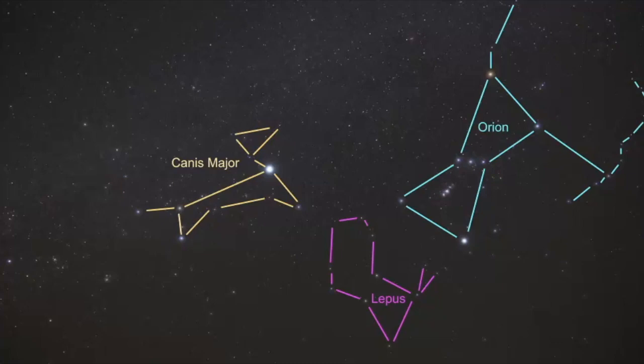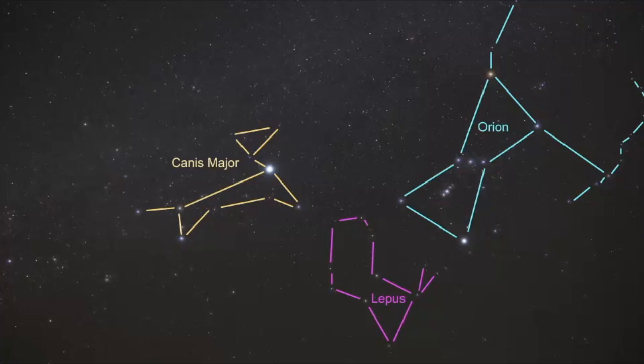Let's take a look at a few more pictures to get some more practice. Here we have Orion again, and we're actually seeing a good variety of constellations — Orion, Canis Major, Canis Minor, Gemini, Auriga, and Taurus. But we're looking for little Lepus. Here is where it's located. It's not as bright as all the other constellations in the sky, but it's definitely visible if you have a clear night and dark skies.